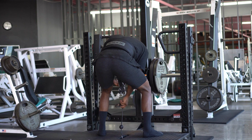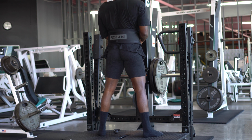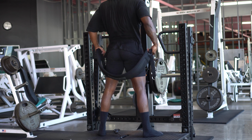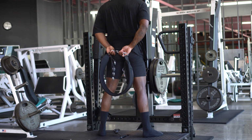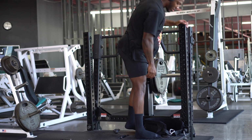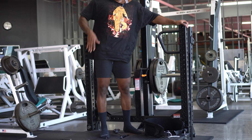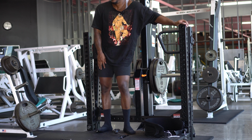Okay, so that burns there. 12. Give me a second. 12. Pretty much that's where we wanted to be. Especially going up, jumping up a couple of pounds from last week. So, not bad.